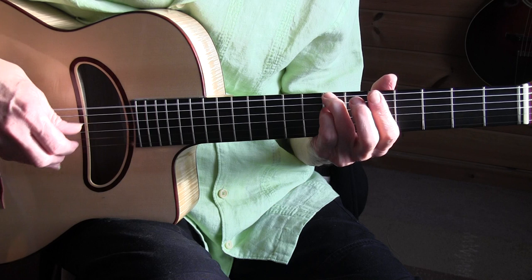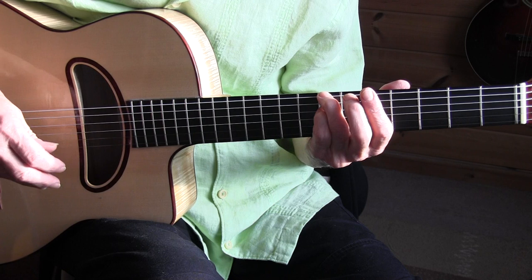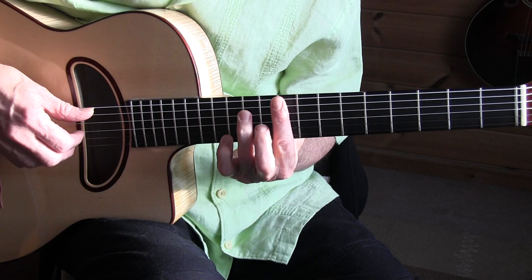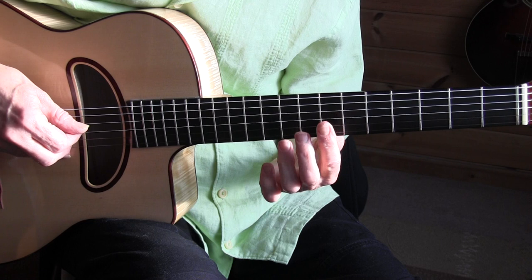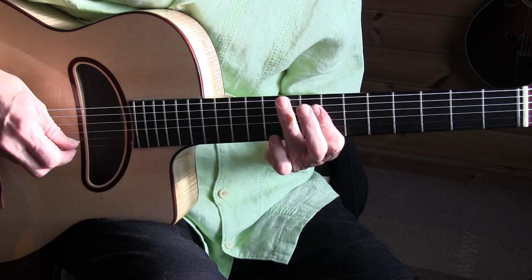The third beat of the 13th measure is just one note, but I play it twice there. So let's do that section one more time. Notice the ghost notes. I'm going from one chord to another.